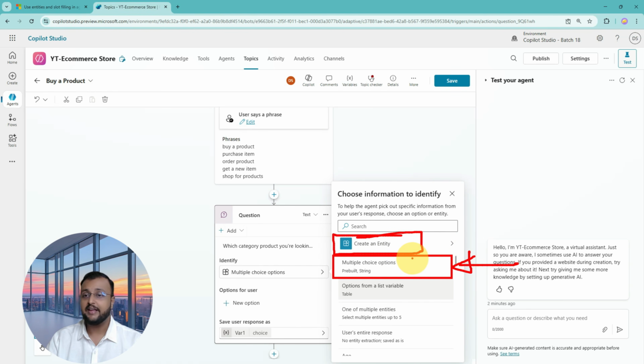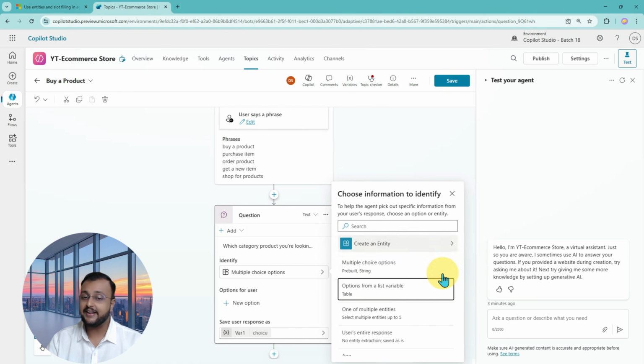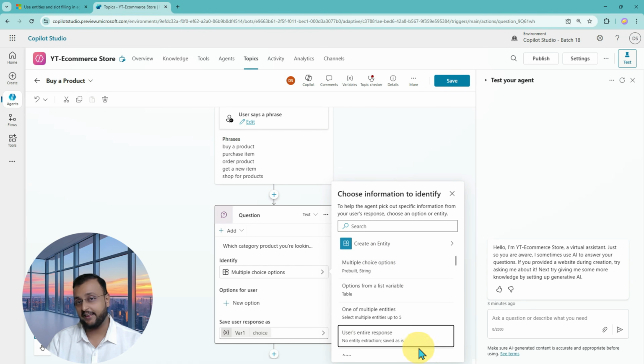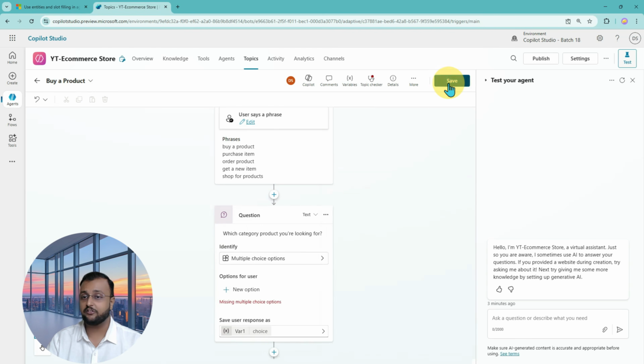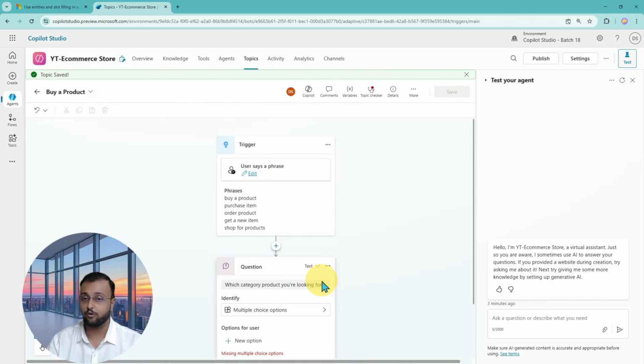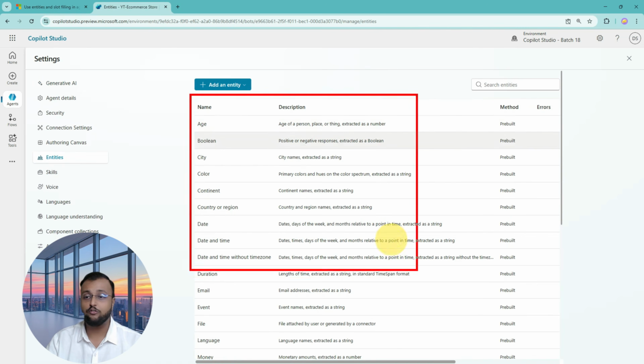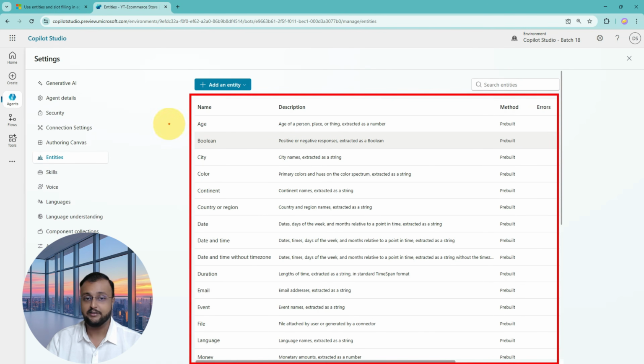Now remember one thing, in the world of Copilot Studio, there are many different types of entities available. Most of the time Copilot Studio natively understands natural language. Let me show you. Let me first save this and see what kind of out of the box entities Copilot Studio already has. If you go to the settings option in your Copilot Studio and go to the entities section, you can see all of these out of the box entities. Basically these entities are created when you are setting up your agent for the very first time, so all the basic operations related to entities are already achieved here.